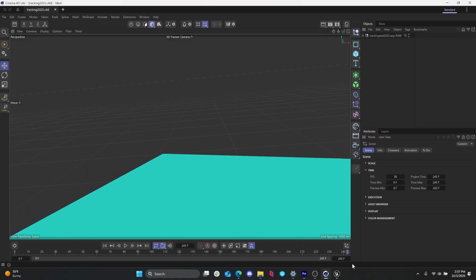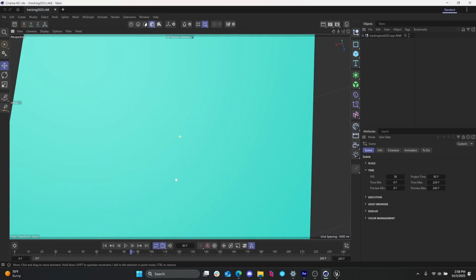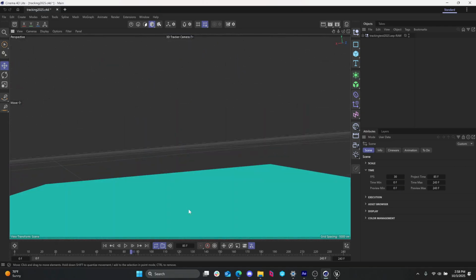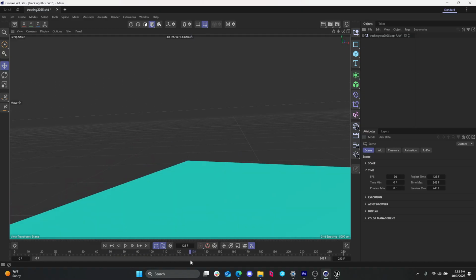Take a look at it. Make sure it seems pretty right. Make sure the grid is aligned in the right direction. Sometimes the grid can be flipped upside down or something like that. You don't want that. You want it to be flat like the ground if you're tracking the ground. So let's get back to seeing the video. Let's set this all back up.